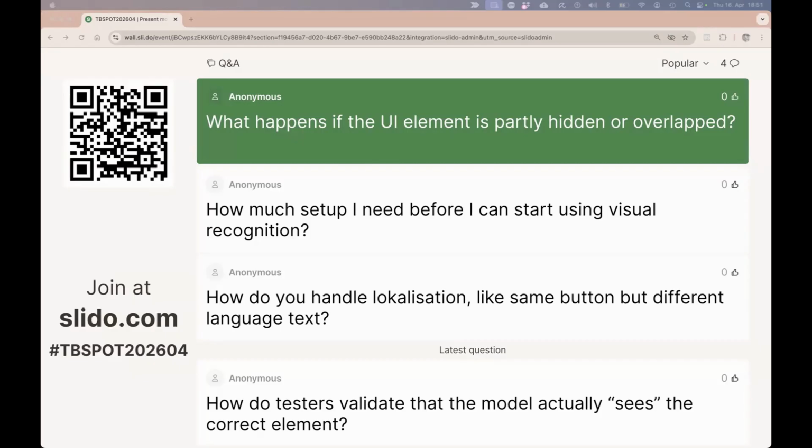Honestly, it really depends on how much is hidden or overlapped. But in general, if there is an overlap and you can see just half of the field's content, the model will only know half of this field's content, for example. It quite often still detects buttons or input fields as such elements, except when there's really not enough to see.